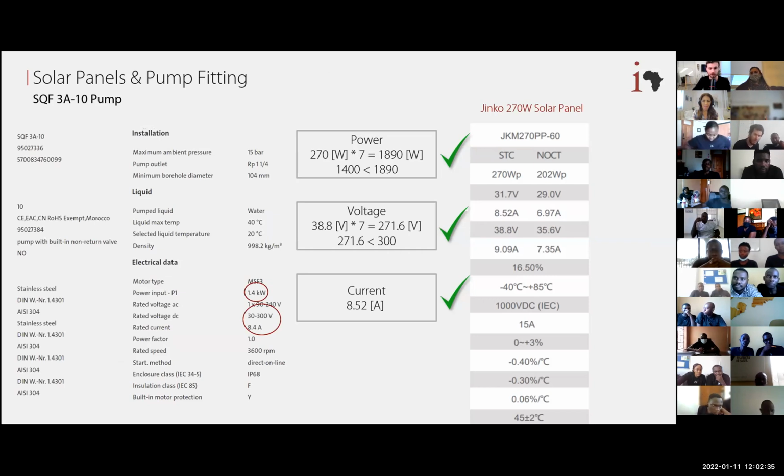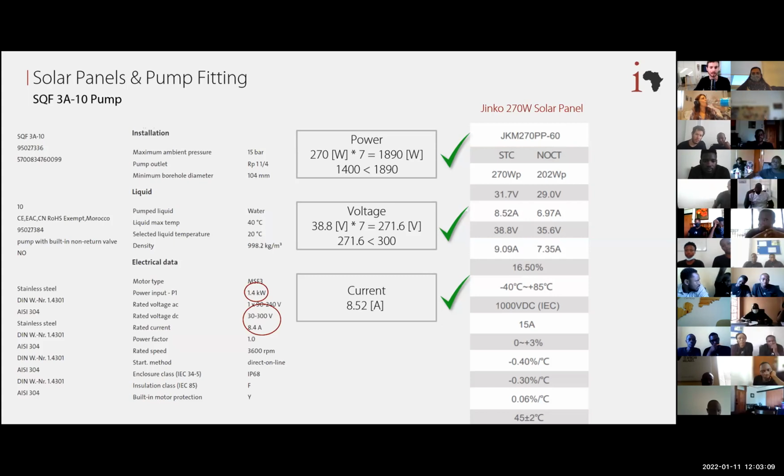You can see the voltage, which won't exceed the limit of 300 volts. And you can see the nominal rated current, which is 8.4 amperes. Now, I look at the solar panel I suspect of choosing, the 270 watts Jinko. And if I choose 7 solar panels, I will get to 1,890 watts, which is higher than 1,400. And it's good because we want to choose solar panels that will work also in the morning when the sun radiation is less. And also if it's cloudy, we will be ready for the worst conditions, just like we mentioned. So we need it more.